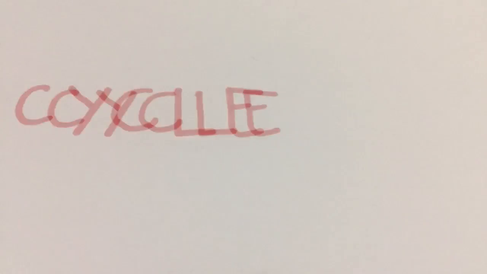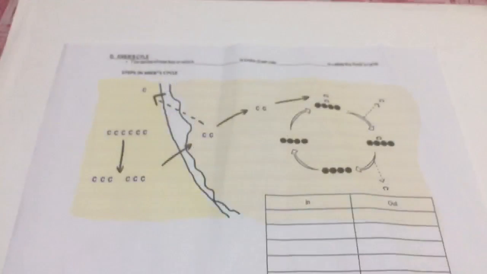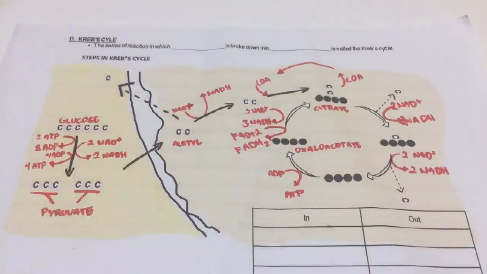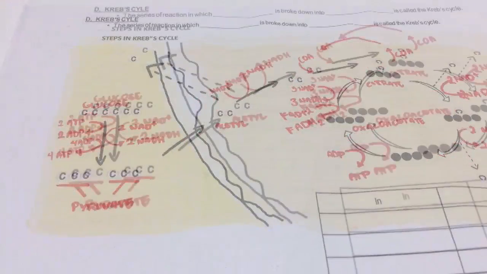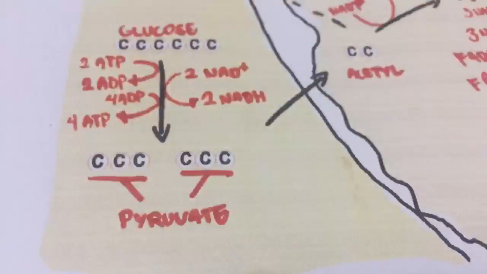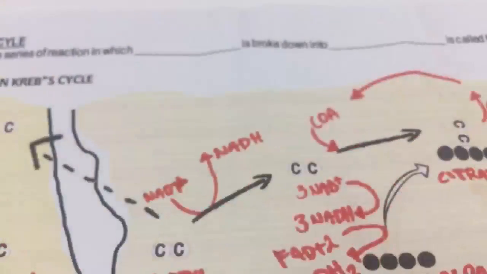The Krebs cycle, also known as the citric acid cycle, is where pyruvate is broken down into carbon dioxide. During glycolysis, glucose is broken down into pyruvate. Pyruvate will be converted to acetyl once it passes inside the outer membrane of the mitochondria by the pyruvate dehydrogenase complex, which is an oxidative process wherein NADH and carbon dioxide are formed. So from 3 carbon atoms in a pyruvate, it will be 2.